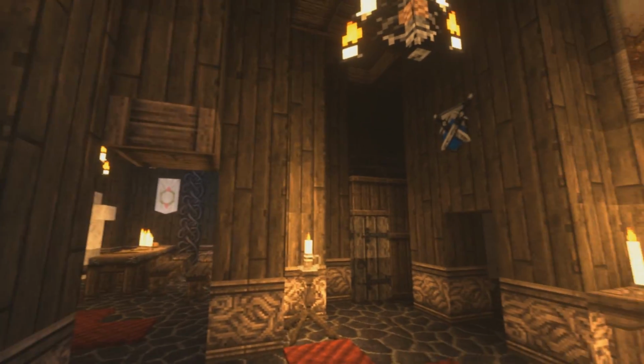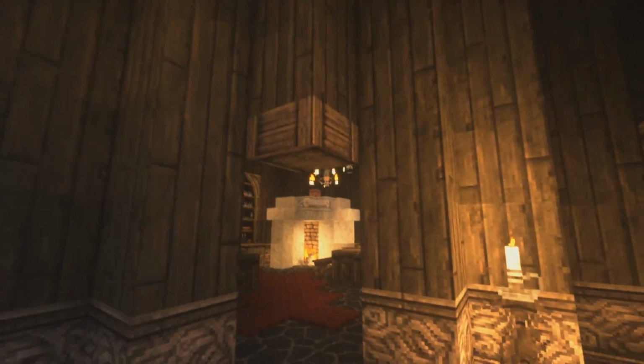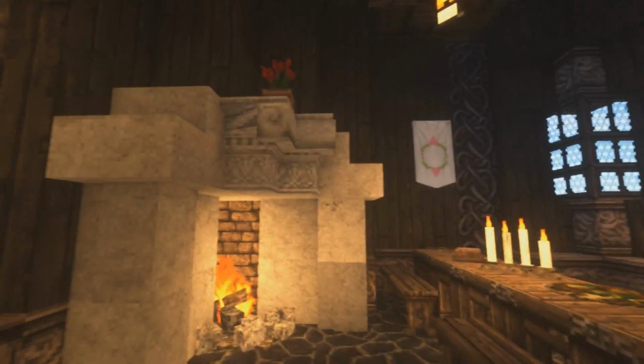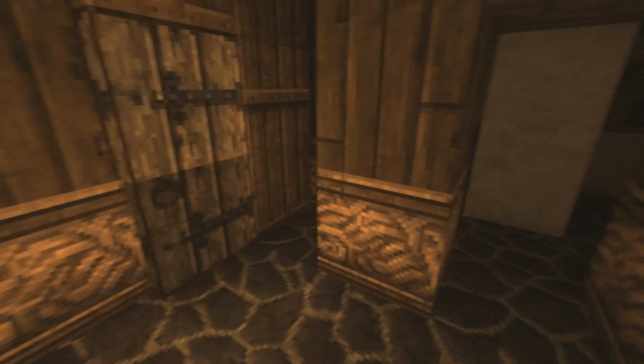I tried to make it look cozy, so it's wooden interiors like this. This is the area where they would be staying and eating, like the living quarters with a big fireplace to heat everything up. It's nice and cozy. And then we have the pooper here where they would do their thing.